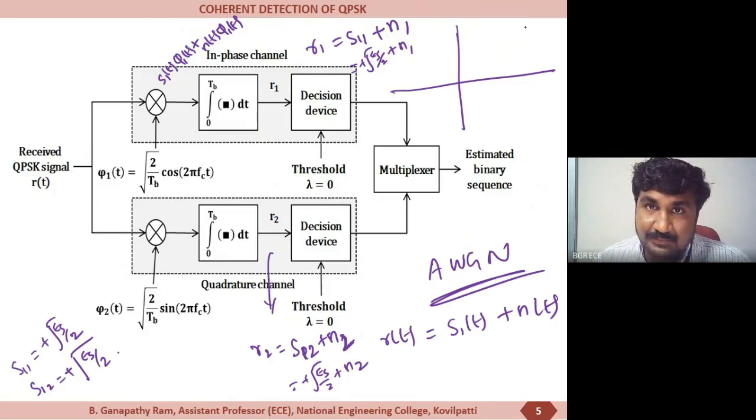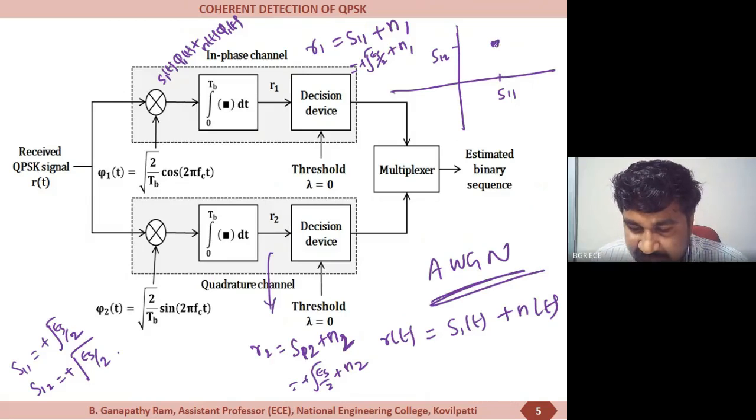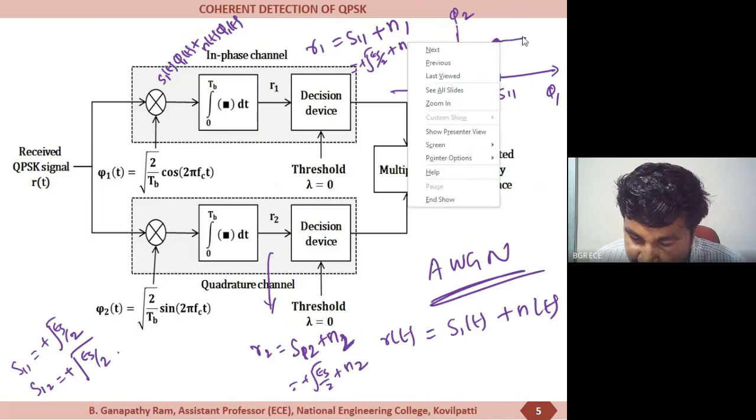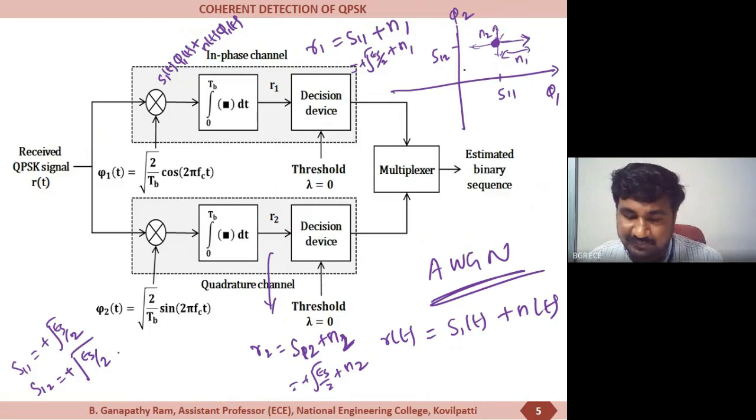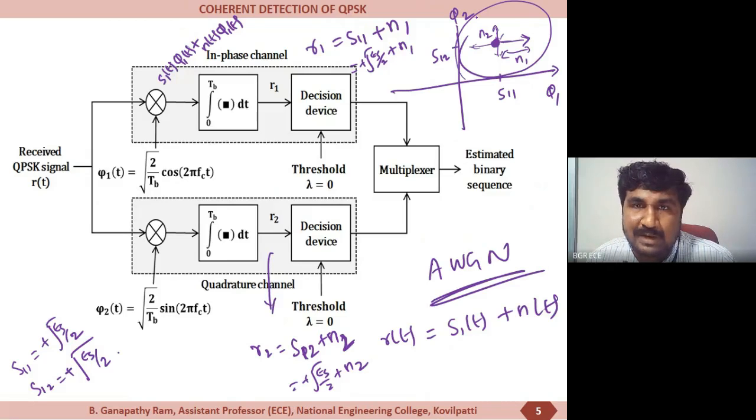Hence, we can say that generally, this is the coordinate where S11 and S12 are meeting. This is the original message point located in the signal constellation. And now the noise is such that N1 will make this move this side. This is the addition of N1, and N2 will make an addition like this in these positions. In this way, it can move to any of these quadrants, so it is compared in the decision device: if both phi1 and phi2 have positive values, then we can choose in favor of the binary dibit data 1 1.